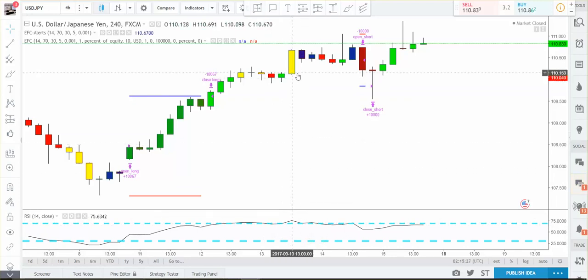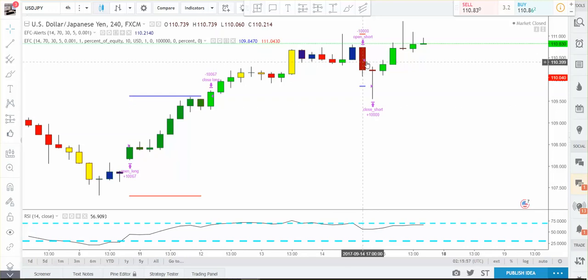As soon as that happens, the candles turn yellow, and as soon as we get a divergence, we get these blue candles. The blue candles automatically trigger a buy stop, and the buy stop is placed at the level corresponding to where the RSI crossed above that 70 level.